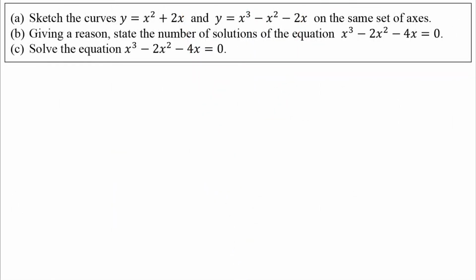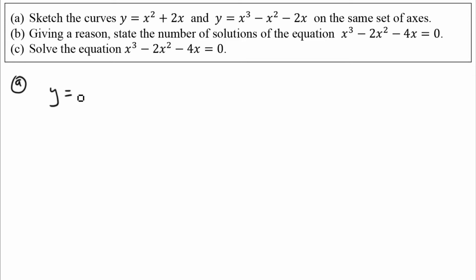Now, the previous example was quite straightforward to show the ideas of this particular topic. This one is a little more challenging. Now we have to sketch the curves y equals x squared plus 2x and y equals x cubed subtract x squared subtract 2x on the same set of axes. So we have to use some of the methods we previously used when graph sketching.